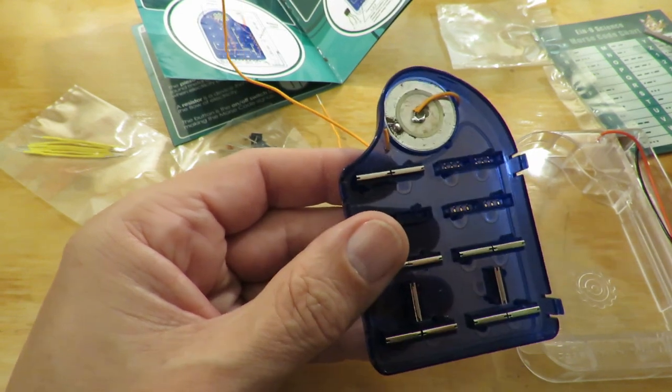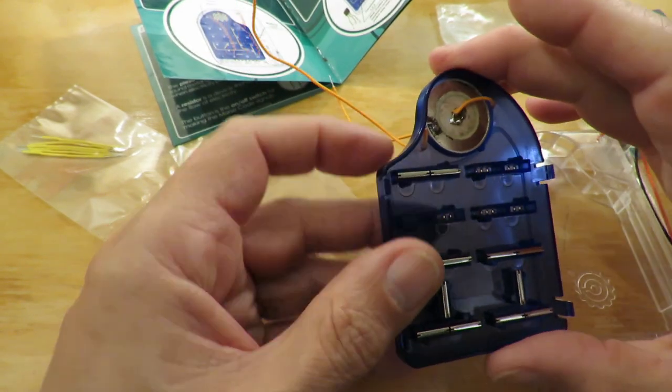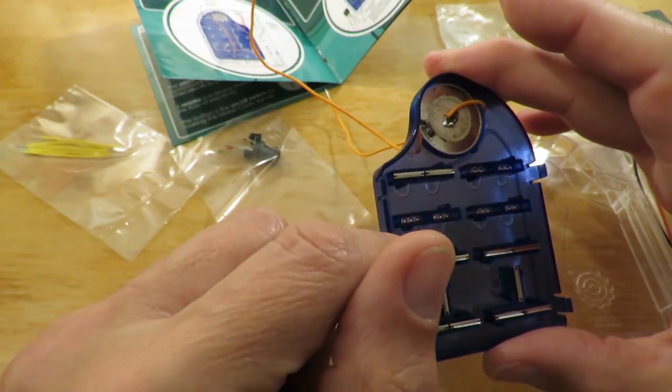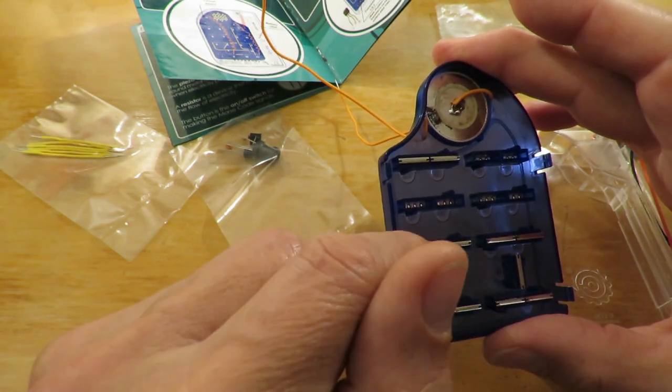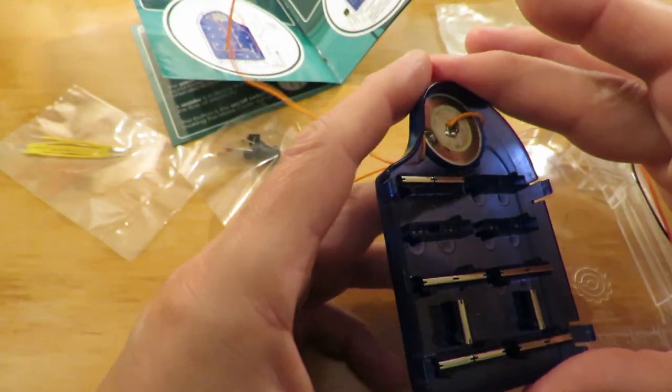Right, okay, so that's in place. We've got these wired up. I don't know if they're supposed to make contact with each other. Oh, we'll find out.